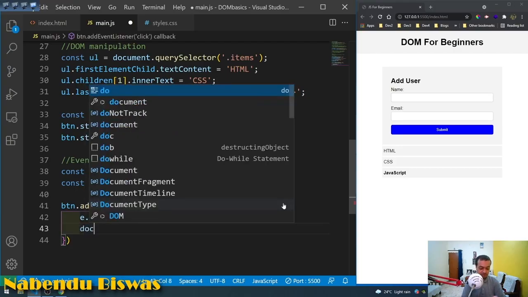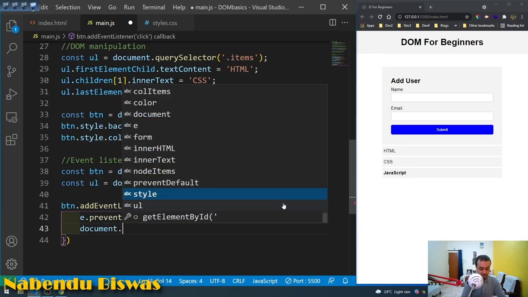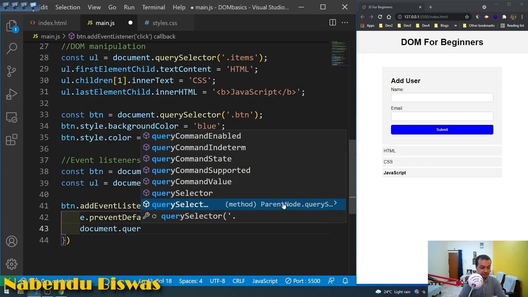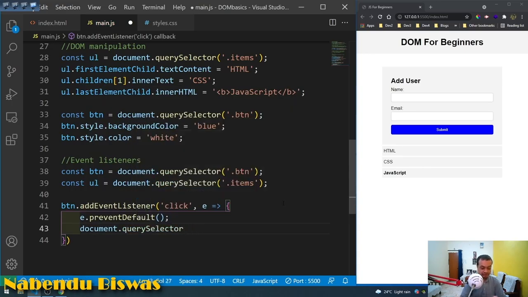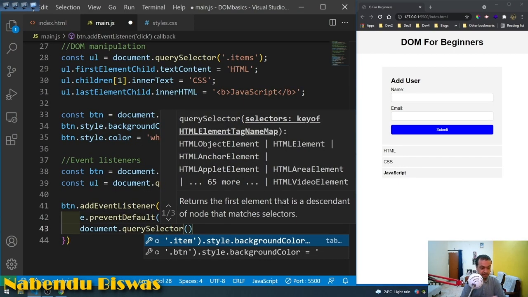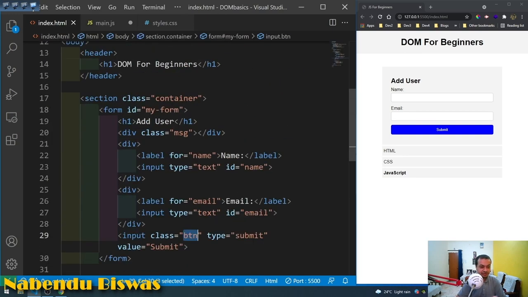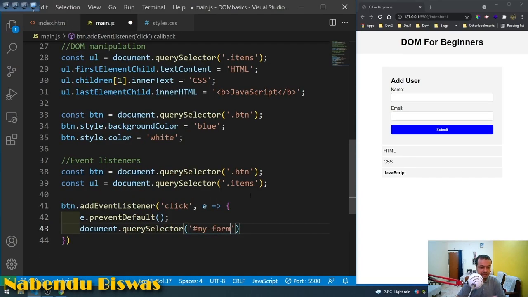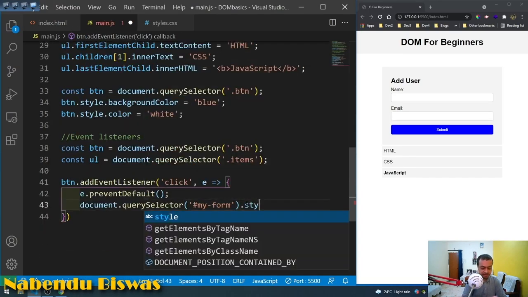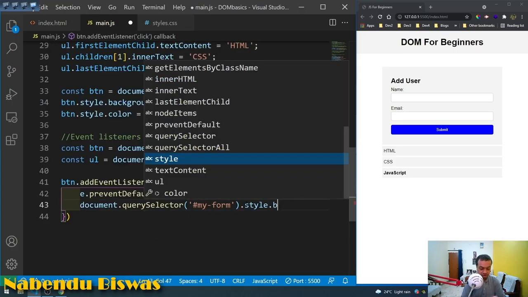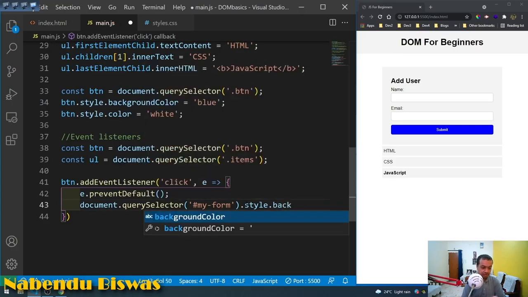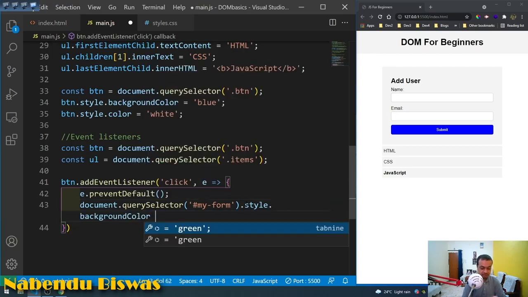Okay, so then document dot querySelector, not All, querySelector, I want to select the hash myForm. So my form, as you can see, it is there. I am selecting the whole form. Dot style dot backgroundColor equal to hash ccc. So this will not affect now.